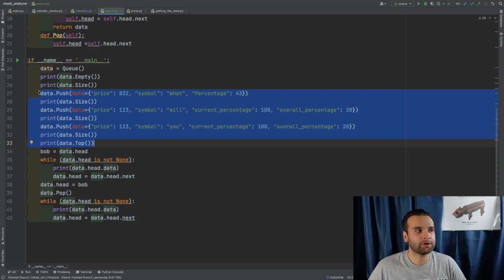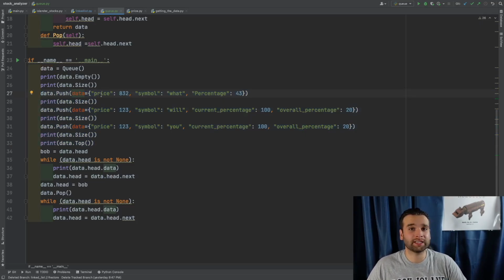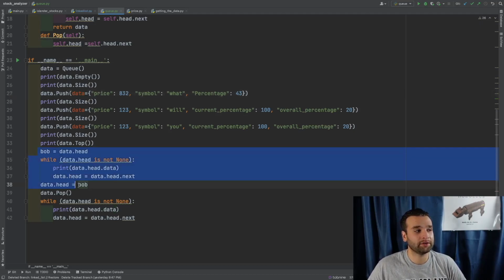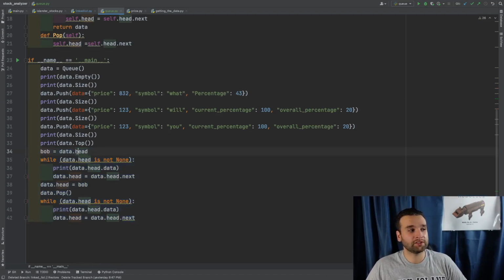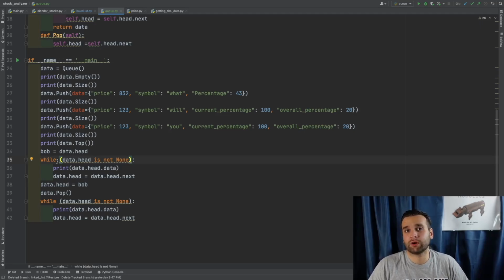All right. Now notice that you see data equals a huge dictionary. I'm actually going to show you that it is actually possible to have an integer pass into this queue, a float pass into this queue, and all that fun stuff. But we're actually going to continue on to the bottom here, and really the bottom part of this code, the whole purpose of it is just to say this Bob doesn't really matter. But while data.head is none, essentially all we're doing is to make sure A, that our values are actually being successfully imported into our queue.